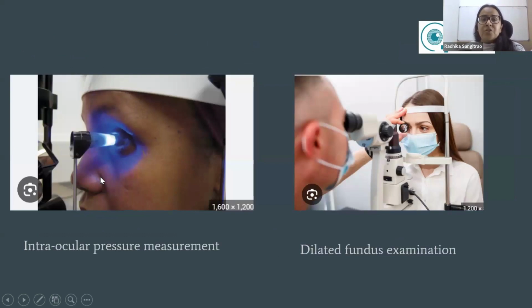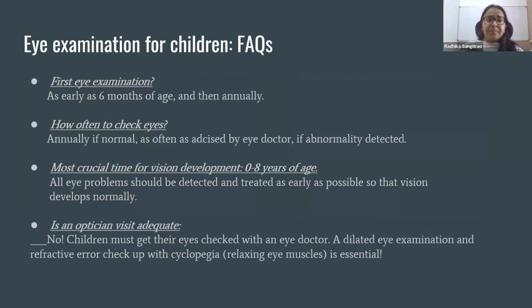Everybody over 30 years should demand an eye pressure check. It is a part of the normal eye examination. The best way to do it is Goldmann applanation tonometry, or in simple words, you can say this blue light instrument that is attached to the slit lamp. That is the best way of doing it. That is the gold standard all over the world. And then lastly, you get a dilated fundus examination, or the examination of the back of the eye. We dilate the pupil and see the retina. This involves a complete eye examination.